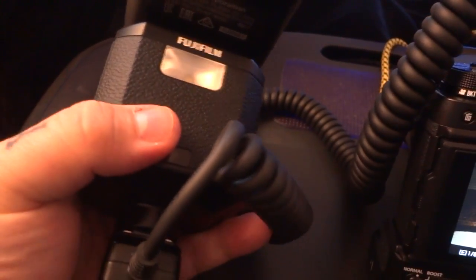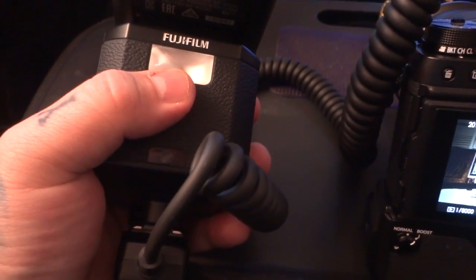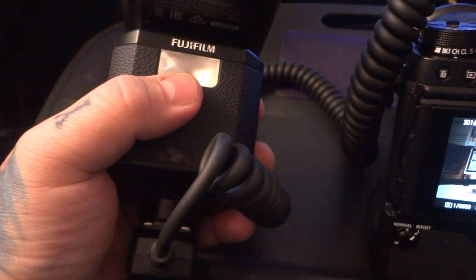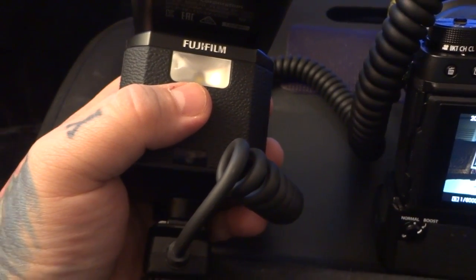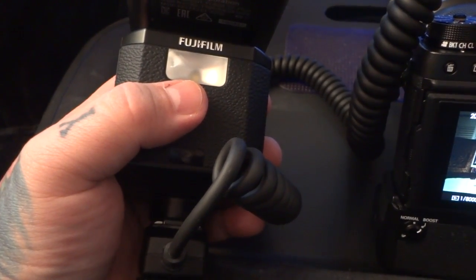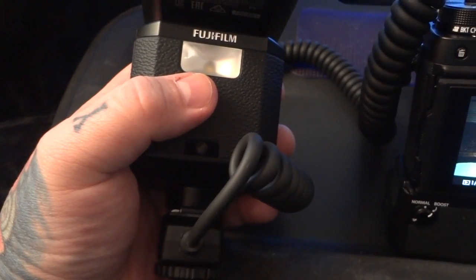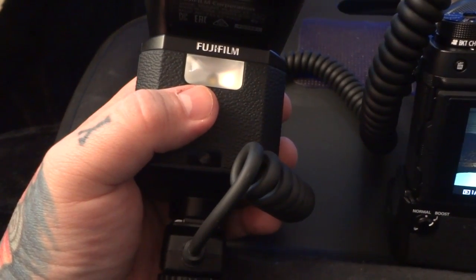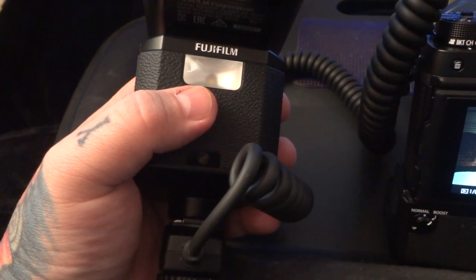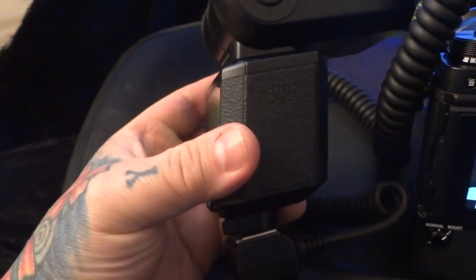Right on the front we actually have the optical receiver right here at the base. Here at the top we have the LED illuminator, which is also used for autofocus assist. It does put out a lot of light. The downside to that is, compared to Nikon or Canon, we're talking about bright, easily visible illumination. In a dark club scene this would be pretty much the last autofocus assist lamp you would want lighting up the situation and becoming extremely conspicuous, as opposed to the red and near infrared autofocus assist of the Canon unit.